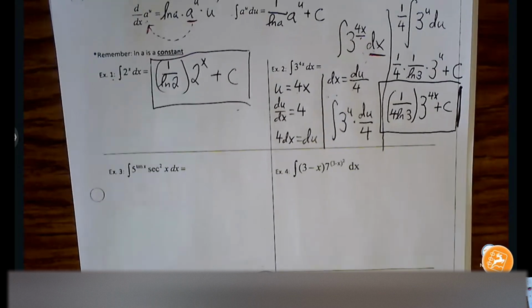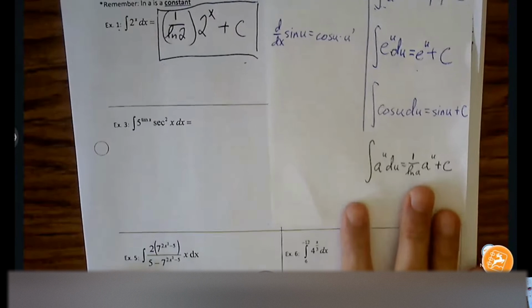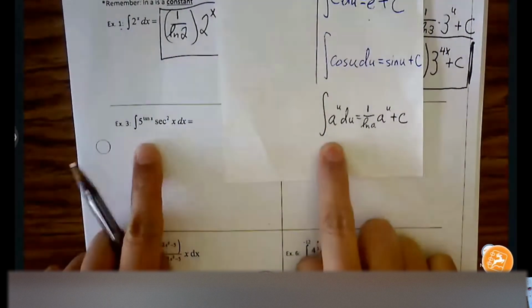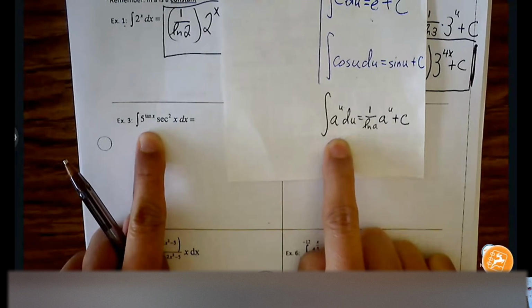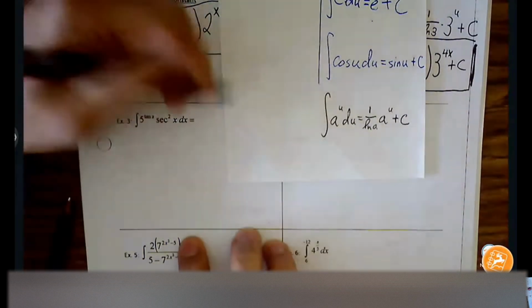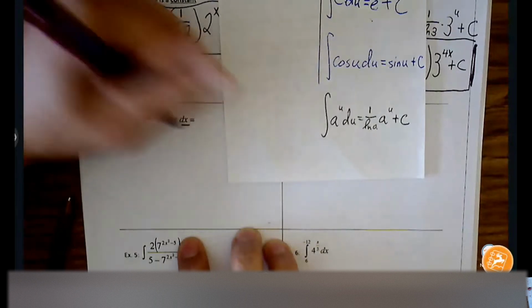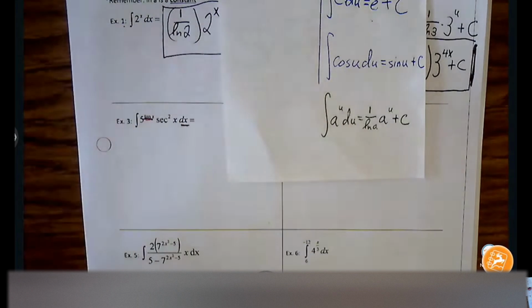All right, a little bit more involved here with number 3, but I think it still matches nicely with our rule here. I have 5 to the tangent of x times secant squared x dx. I think it still matches up pretty nicely, right? What's our u value? Tangent of x, right? And we leave that secant squared x alone, hoping that the tangent derivative will take care of that secant squared down the road. Okay.